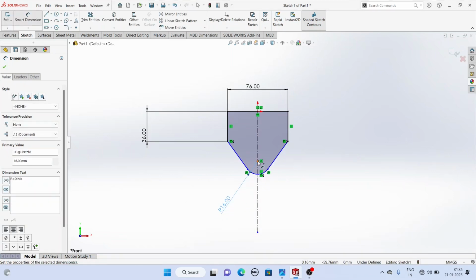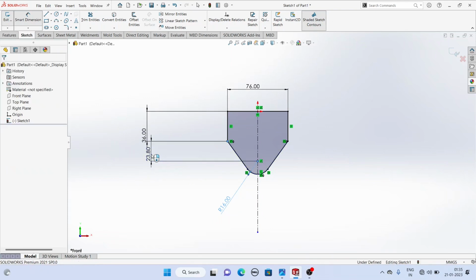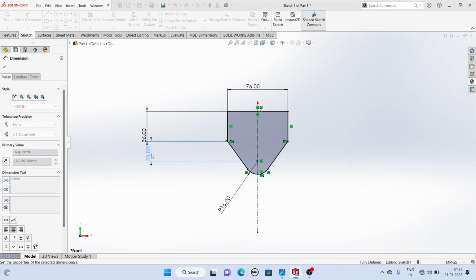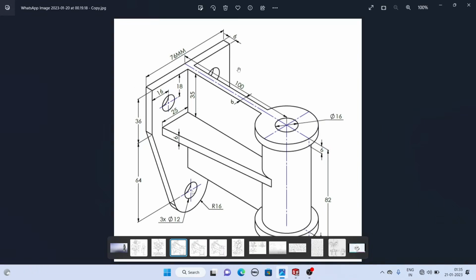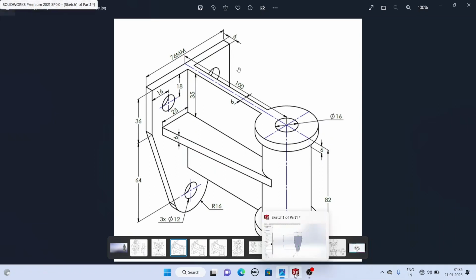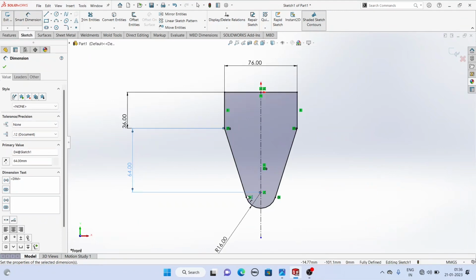And the distance between the center point and this point is given as 64 mm. Now friends, our sketch has turned black, which means it is fully defined.